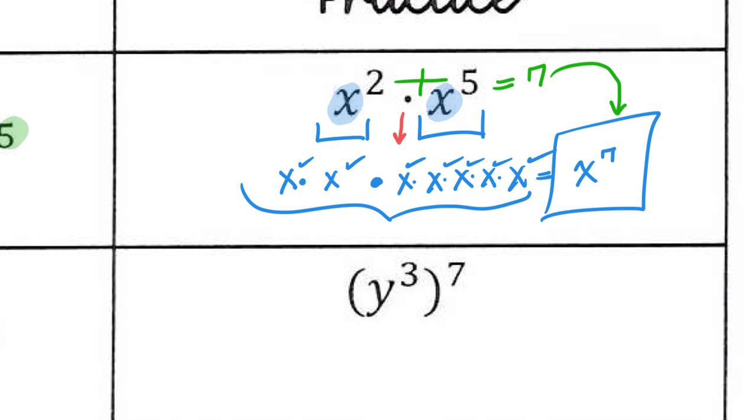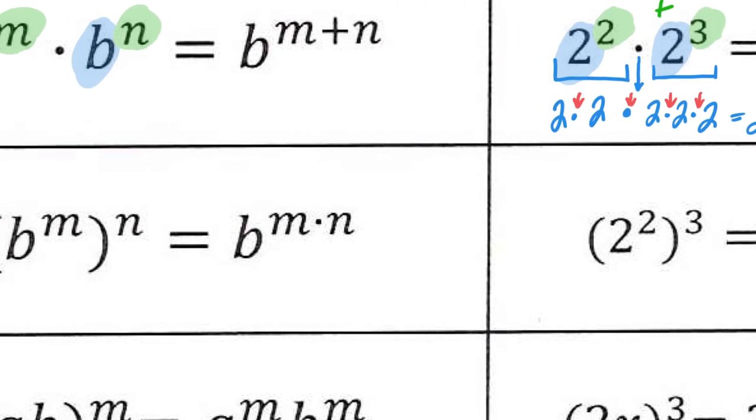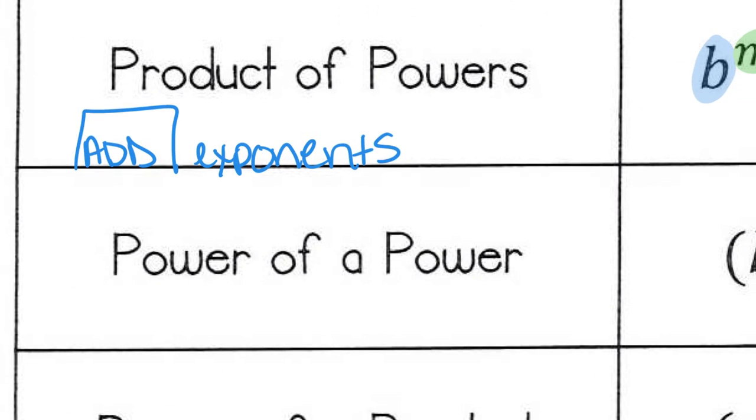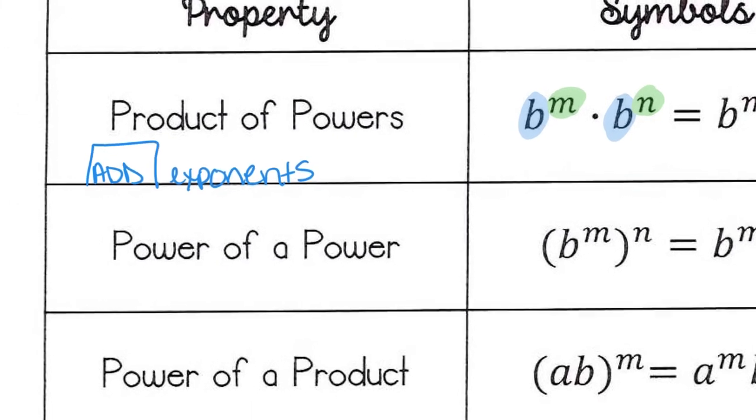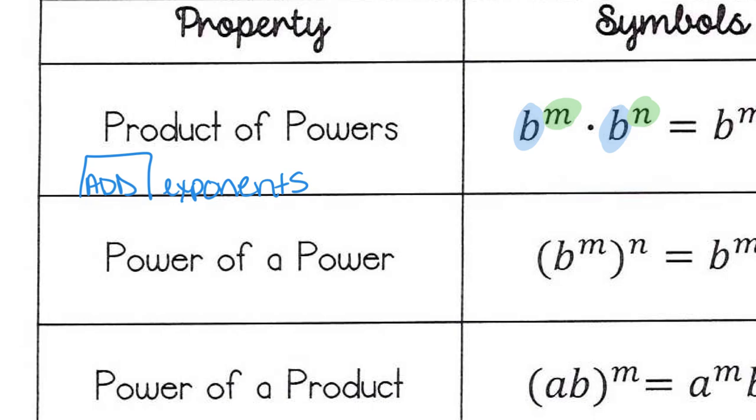I don't care which way you do it. I prefer the long way. I really love the long way because instead of having to memorize rule after rule after rule, we see how things function and play to what we already know. So that's what we call the product property, or product of powers. Power is just another word for exponent.